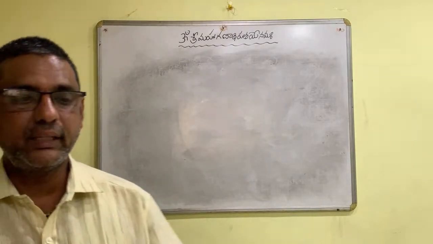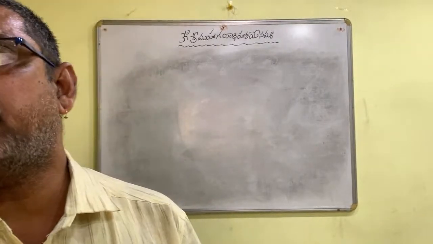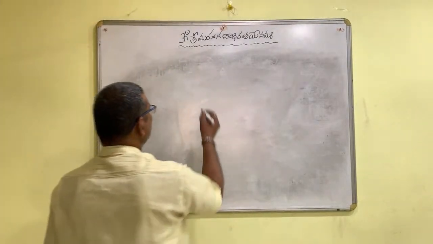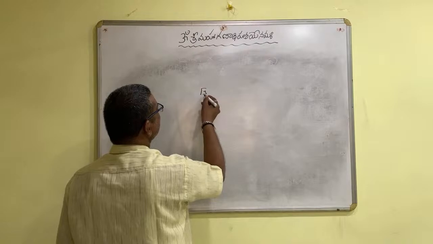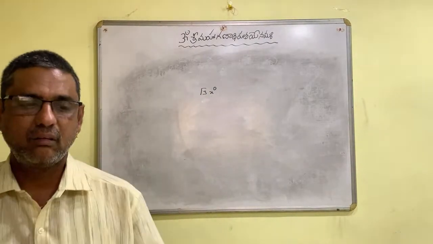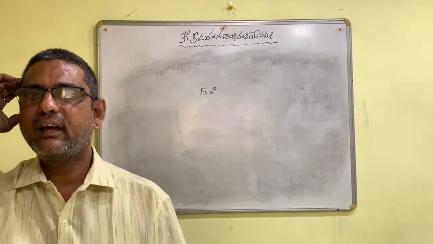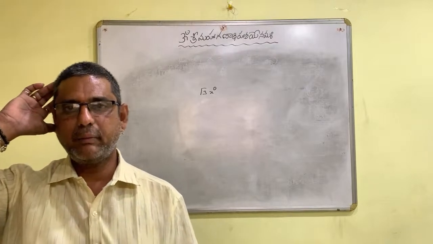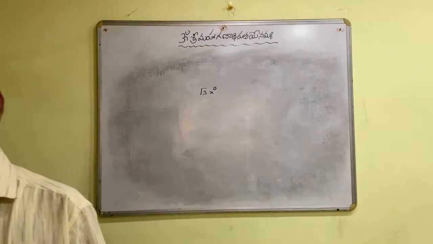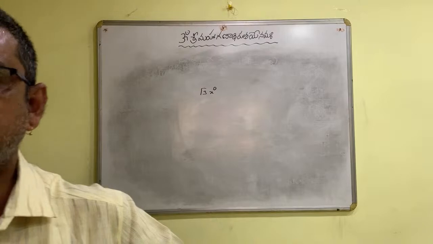Now one more question in that. What is the degree of the polynomial root 3? Root 3 is a constant. We can write root 3 x power 0. What is its degree, right? You tell me. Zero. That's all.